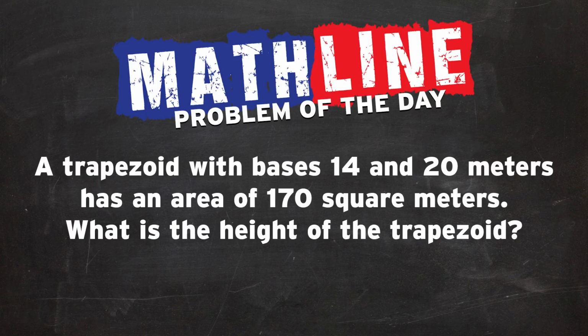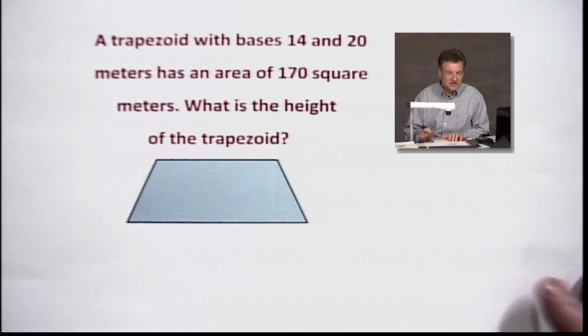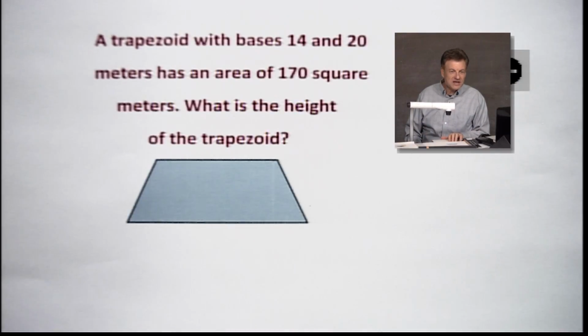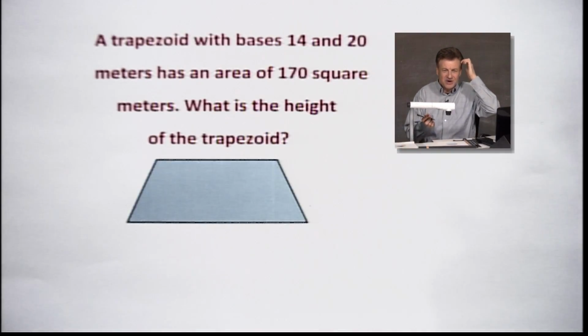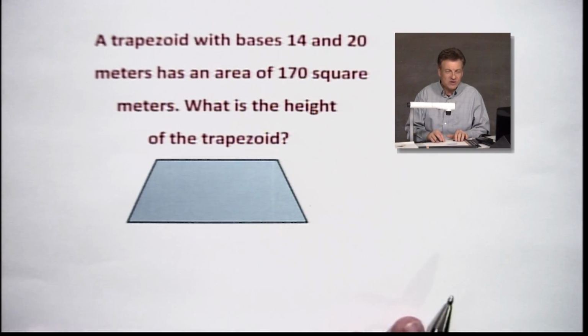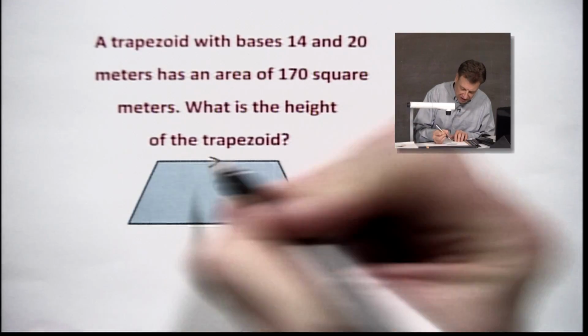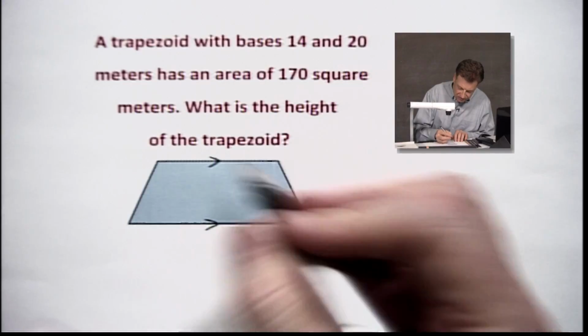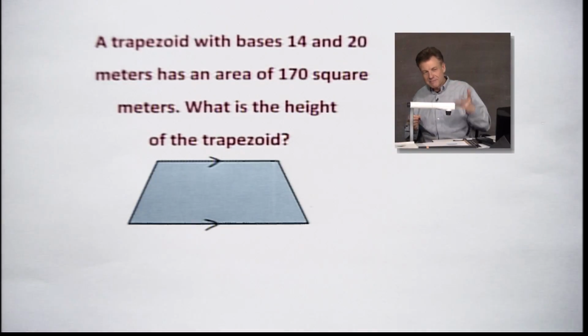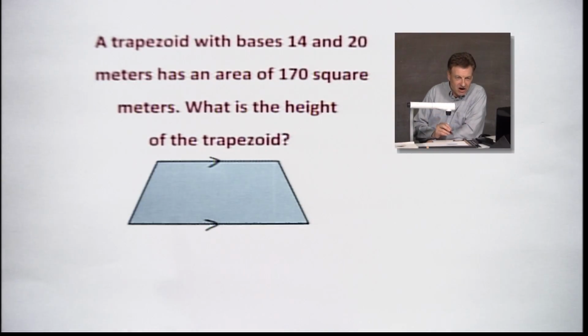So let's see what the problem looks like. Here we go, nice picture presence of it here. And where we're going to go with this is we're going to pick up with what we've got there. We have a trapezoid that is having fun with us here. And what does a trapezoid look like, you say? Well, there's the figure. It's a trapezoid. It's the quadrilateral. But also, if you'll notice something, the sides are parallel here. These bases are, not the legs. Oh, those are called legs there. This might be isosceles. It may not be, all right? It doesn't have to be. It works in its own way here.